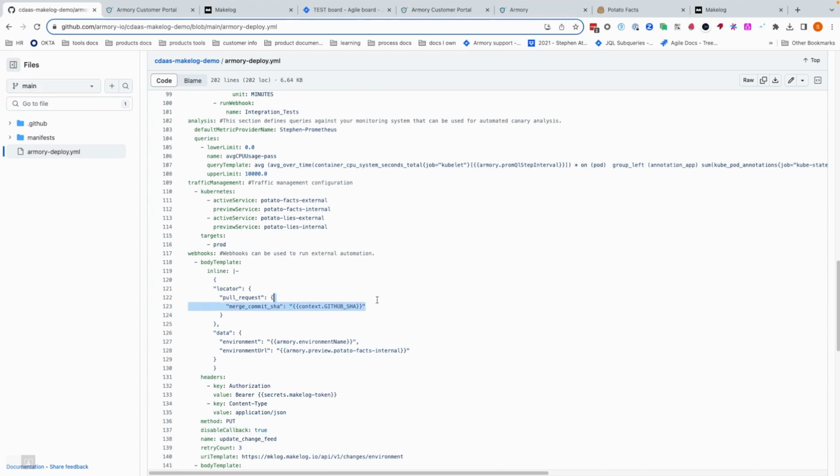In my API webhook body, I am specifying the original SHA of my PR. This allows Makelog to identify the change that is being updated. I also pass Makelog the name of the target that the webhook was called against. Since we trigger the webhook from an after deployment constraint, this is always the name of the target that was just deployed. We also pass Makelog a URL that can be used to access that service, which allows my PM to easily access the deployed environment from the change.